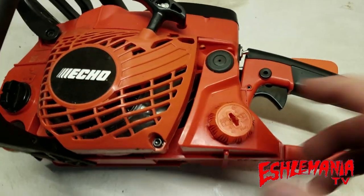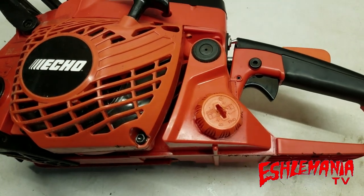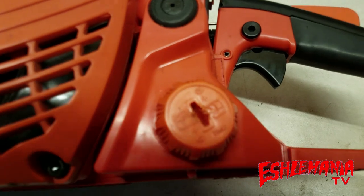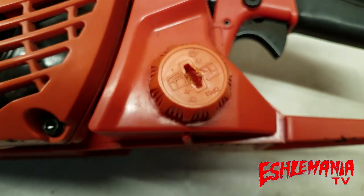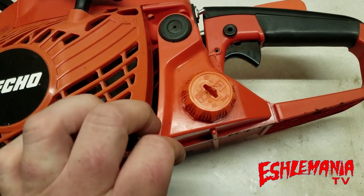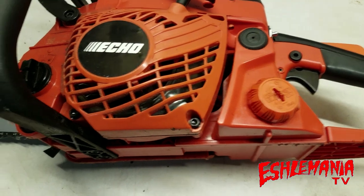So down here is the fuel tank. Standard old Echo style gas cap there. 50 to 1. You know, it's got the warnings on there. You can see oil plus gas. You can see that one there is pretty buggered up too from somebody sticking a scrunch in there to try to open it. Flip up caps would have been nicer, but again, you gotta think price point.